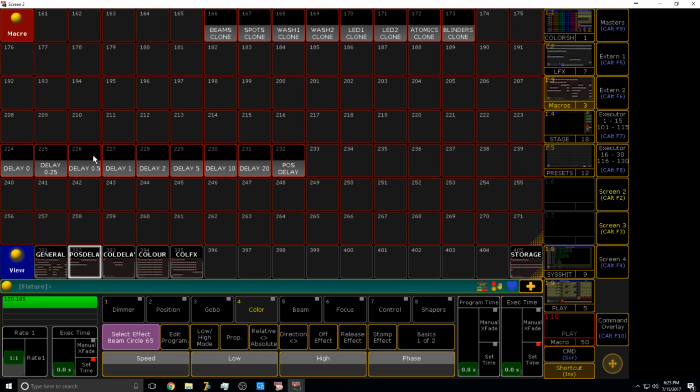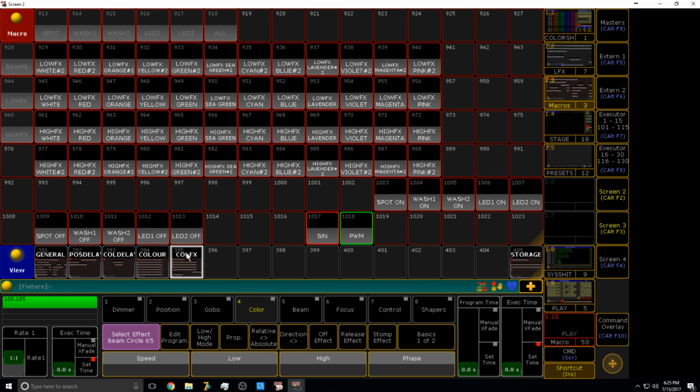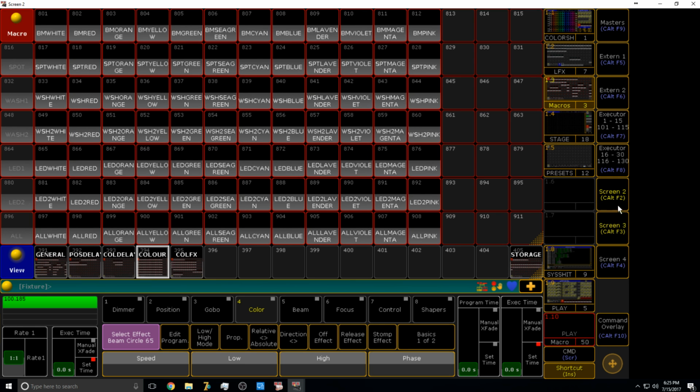If I then go into position delay, you'll see this in a bit, but this is actually something I've created where the lights fade into a position. They're not all at once, but it's a delay. So it starts in the center and moves out. You'll see that same for color delay. And these are color picker macros that are widely available, and these are the color effects macros. These are literally just copying images and going to a queue on an executor as well. So yeah, let's jump straight back into programming.